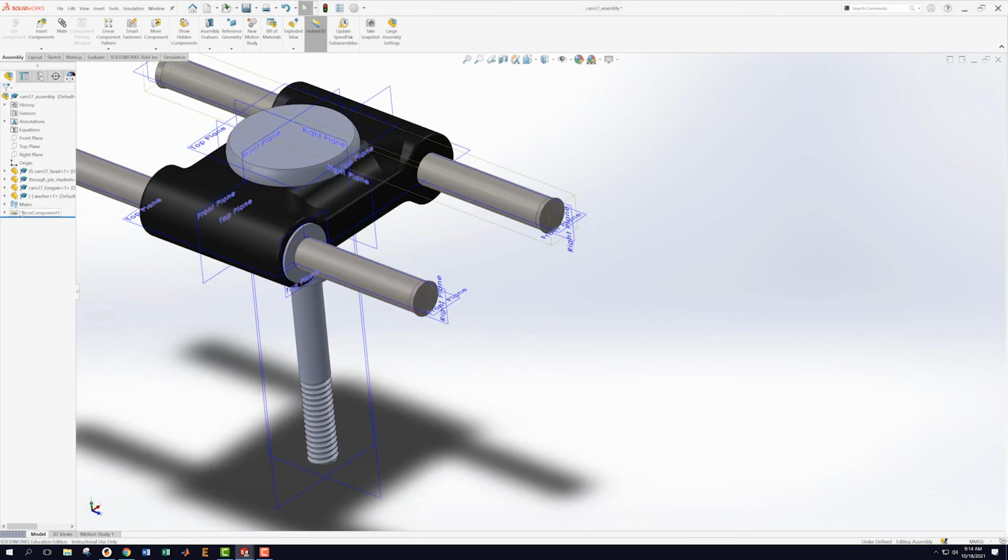Let's try that. It's a washer, so it doesn't really need to be constrained in its rotation. It could be either way. Okay, mirror component, what is that? Cam, what I need is to find the washer. Here we go, washer.